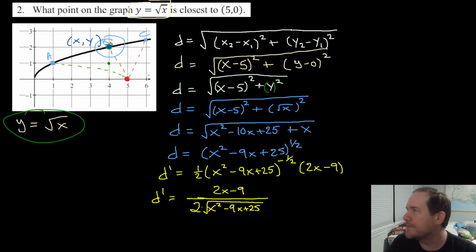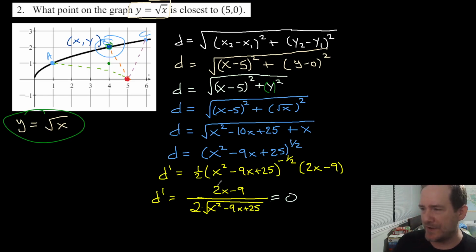And if we want to maximize something, we would want to find the zeros of that derivative. If we want to minimize something, we'd still want to find the zeros of that derivative. Either way we go, we want the zeros. And by the way, this is minimize, right? We're trying to be closest to this point. So we want this distance to be at a minimum. So what do I do? I guess I set the whole thing equal to 0 and I try to solve. And the good news is, to solve this, we know we can just take the numerator and set it equal to 0 separately.